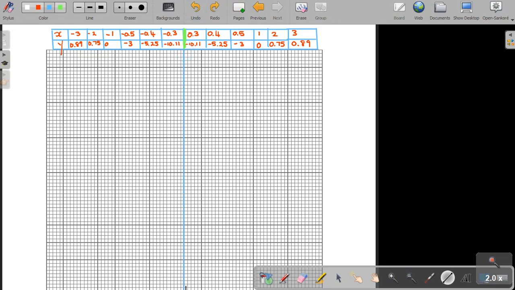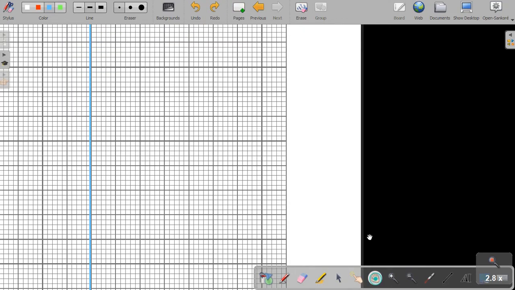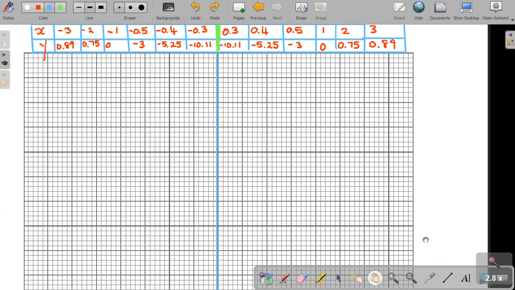Okay, and then we said that we are going to do this is 2 down. I'm going to just make it bigger so that I see that line better. 2 down. And this is going to be my x-axis, and this is my y-axis. And then the units, so they said, and I just repeat it for you, 2 centimeters to represent 1 unit on the x-axis. So every 2 centimeters, it's going to be 1.